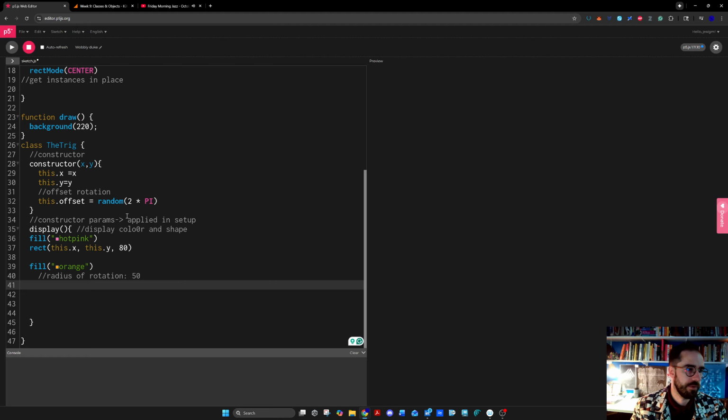So we actually need to make a variable to do this, and we'll apply it to another thing later. So how could we do this? Let x, we'll just call it x for the heck of it, equal this.x plus 50. And we'll multiply that by cosine because it's a good way to make things move. frameCount divided by 20. I want to add that offset that we talked about before as well. So it'll be the offset for that little movement there.